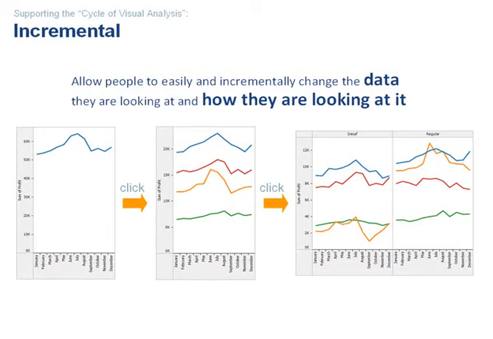Instead, we need to be able to create, as we're showing here in Tableau, I can just create a line chart and then say, well, how does that break down by product? And then how does that break down by type? It's just incrementally layering more and more information into it, bringing more data from the database, or alternately changing the way I'm looking at it, right? We worked very hard within Tableau to make it possible to incrementally change both the view and the data.